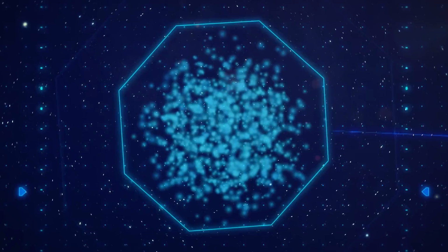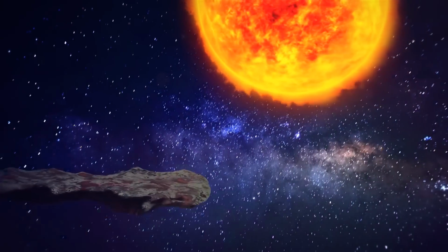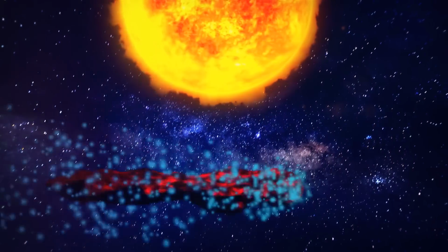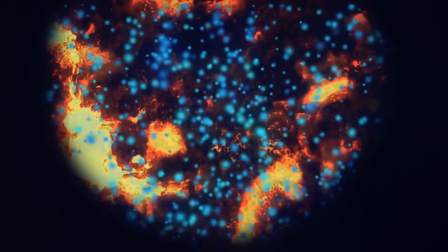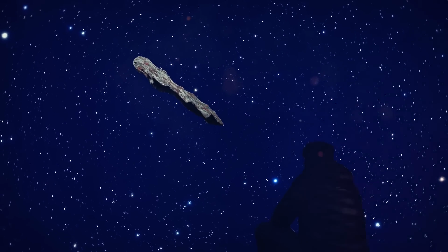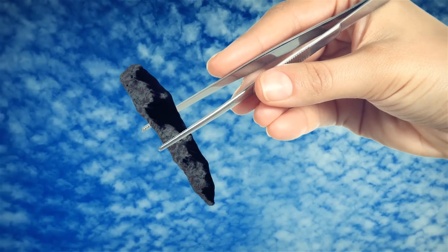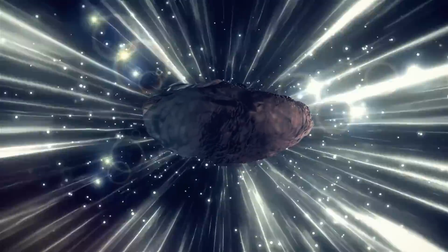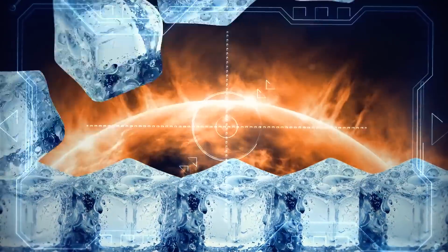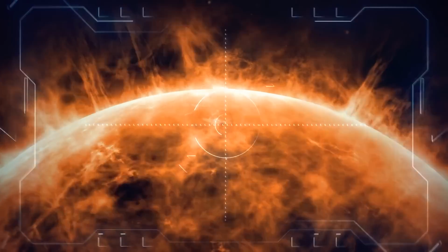converting up to 25% of water molecules into molecules of hydrogen. And then, this trapped hydrogen gets released when some star warms the comet. The effects of this process are almost invisible. This might be the reason why we didn't see a spectacular tail accompanying Oumuamua. At the same time, the potential comet was so small that this could produce enough force to power its acceleration. As for the amount of ice released as Oumuamua was coming closer to the Sun, it was likely too small for astronomers to spot it.